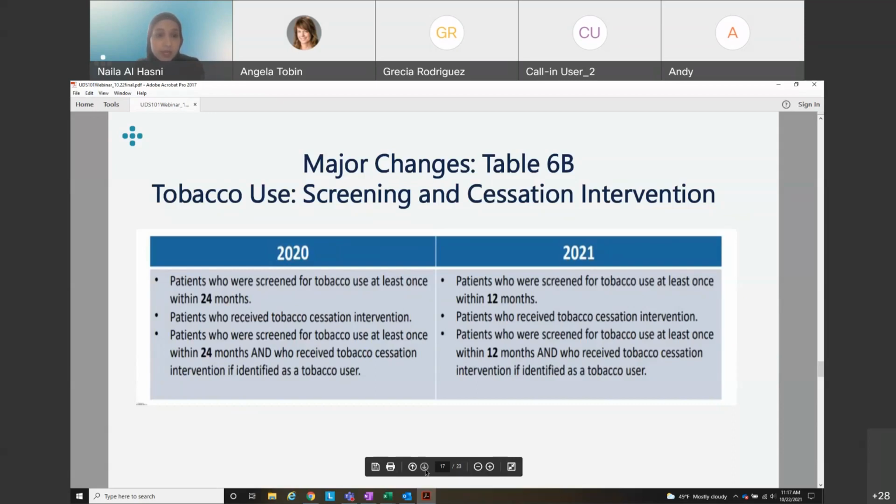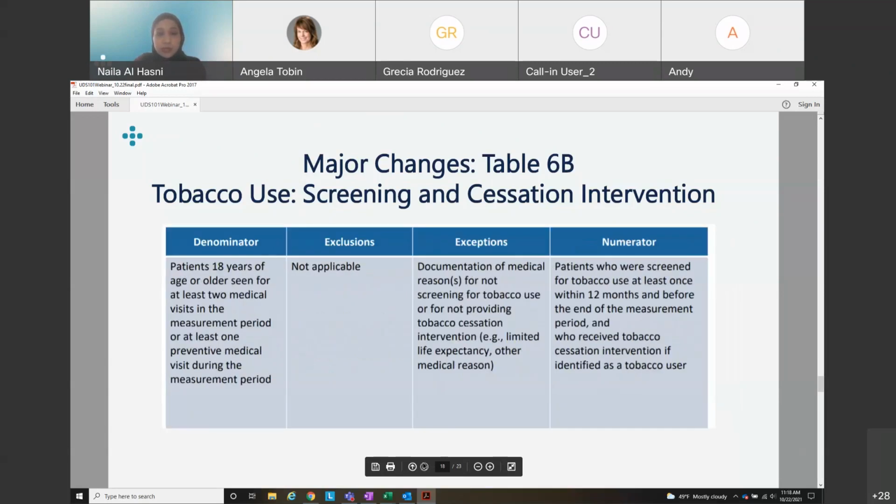They revised the timing associated with performing a tobacco cessation intervention in the numerator. They also removed the constraint that the intervention occur after the most recent tobacco use screening, during which the patient was identified as a tobacco user, and ties those actions to the measurement period. This was changed in order to reflect the revised clinical guidance and expert feedback, which were incorporated into the measure steward. Next slide, please.